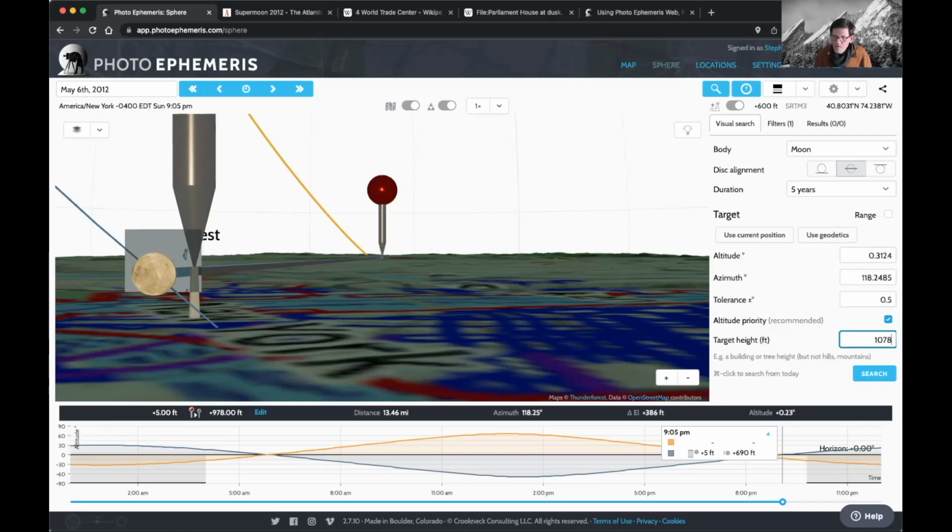Another question from Stephen. Doesn't the lens magnification affect the relative size of the moon and the building? No, I don't believe it does. Hopefully I'm not confused on that point, but here's a way of thinking about it. You often see, and I bet many of you have experienced this, you take a wonderful photograph of a large moon with a telephoto lens next to a building, and somebody says, photoshopped, and you go, oh, so again, here we go. No, it's not photoshopped.